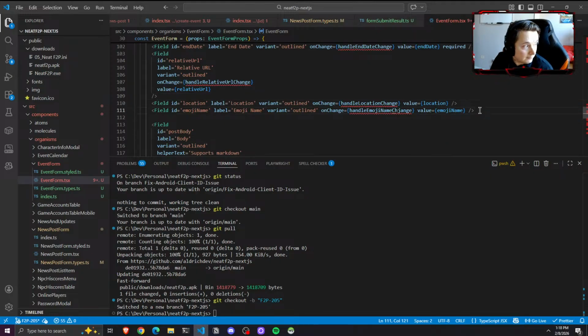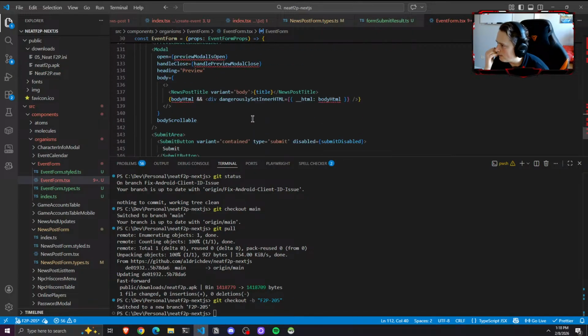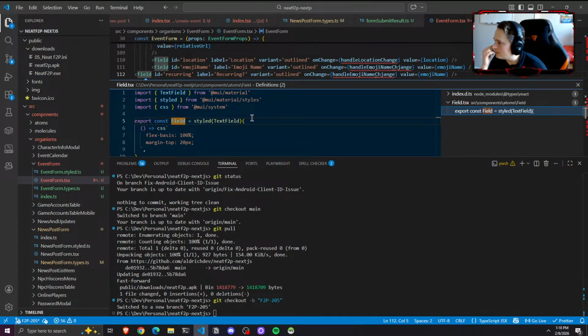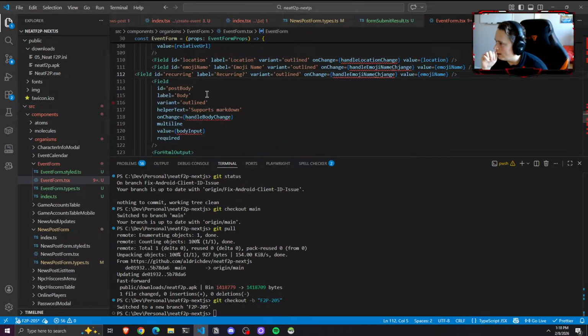And then recurring. Oh, well, I'm not sure this would be a field. This would be like a checkbox or something. Alright, what are the different variants here? Oh, text field. Okay. I probably shouldn't have named this field because it's so vague.